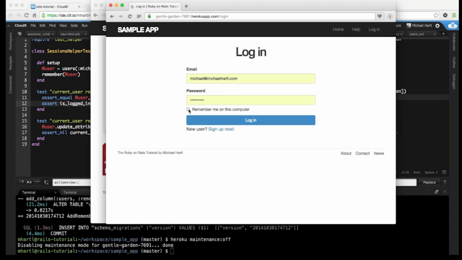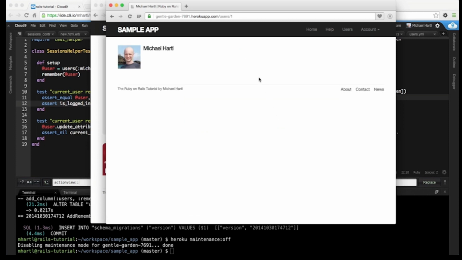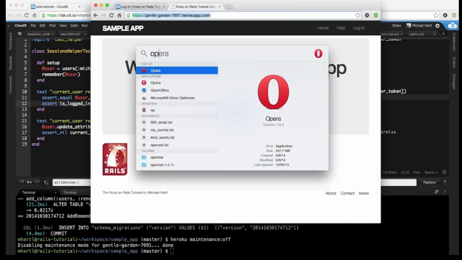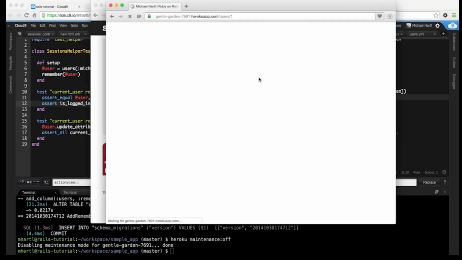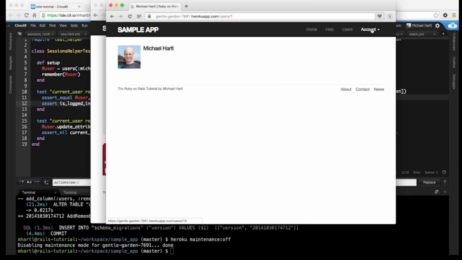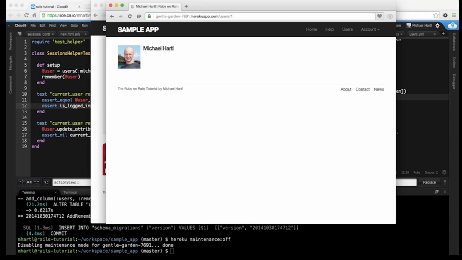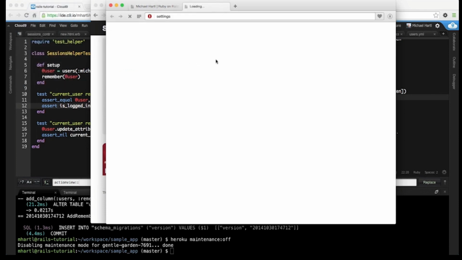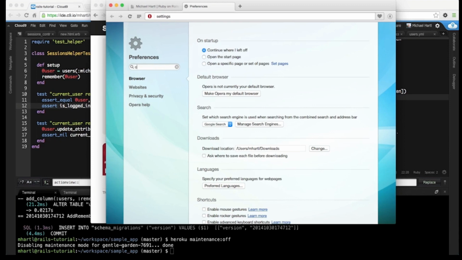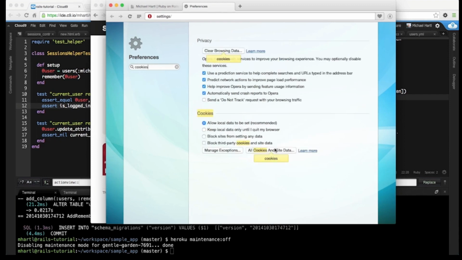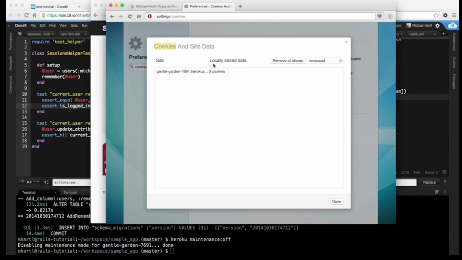Let's try it again, except with Remember Me. Quit. And there we go, still logged in. If we want, we can even look at the cookies. You can see we've got 3 cookies here from Heroku app. Sample app session, this has the regular ID from session of user ID.